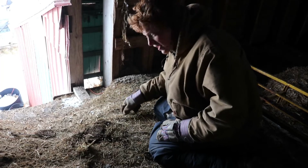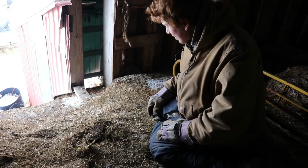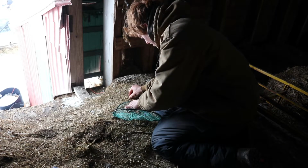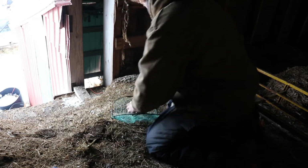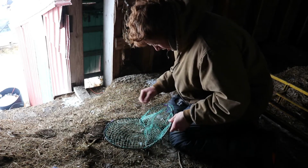I'm setting the trap right here. Pardon the exposure, it's very terrible right there. I wanna set the trap right quick. Please don't snap my finger off or I will cry. Please don't snap my finger off or I will surely cry and die. So this is it right here.